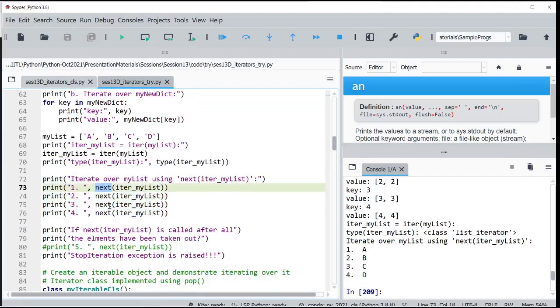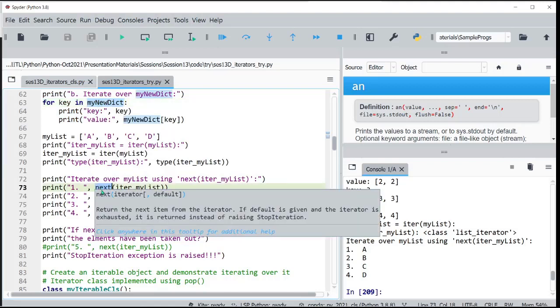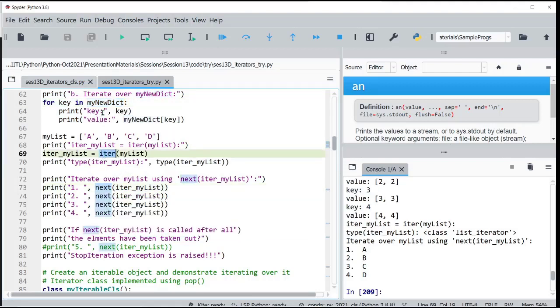Now you may wonder who is calling these methods. It is the compiler. When it looks at this statement, it knows that you are interested in going over this iterator object in a sequence, and it knows that it is a built-in type, list. So it has next implemented and iter implemented, so it can call them in the order in which they need to be called. It calls iter and then it calls next, and whatever is returned by this next is assigned to key and it comes inside. Then it finishes one round.